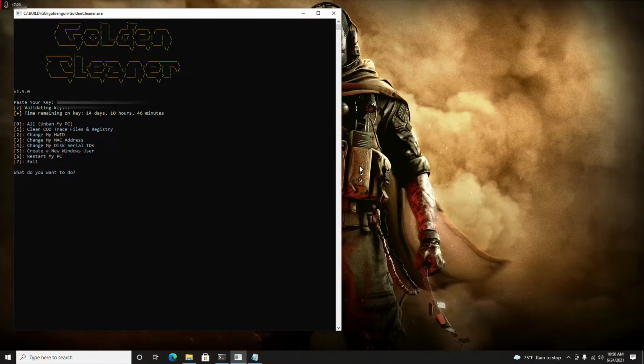So now we have to run this cleaner. And in order to run that cleaner, it means we need to do all these functions. And there's 6 steps. Again, if you press 0, it runs through them all automated. It's completely automated, hands-free. If you have to run them one by one, which is exactly what we're going to do here, then you get to see kind of what happens. All right, let's start with cleaning the trace files and registry.